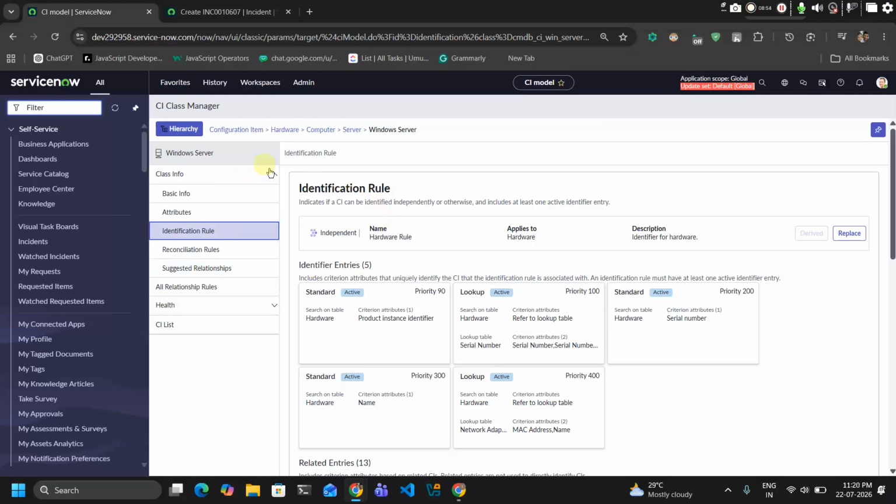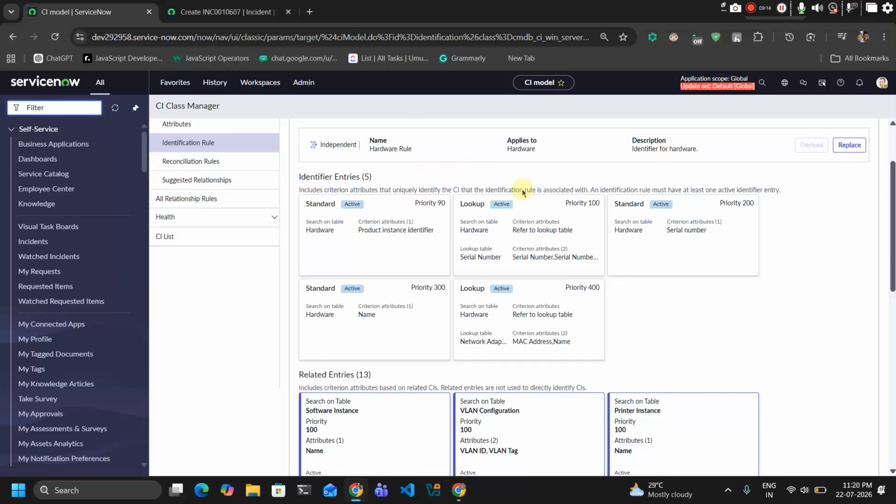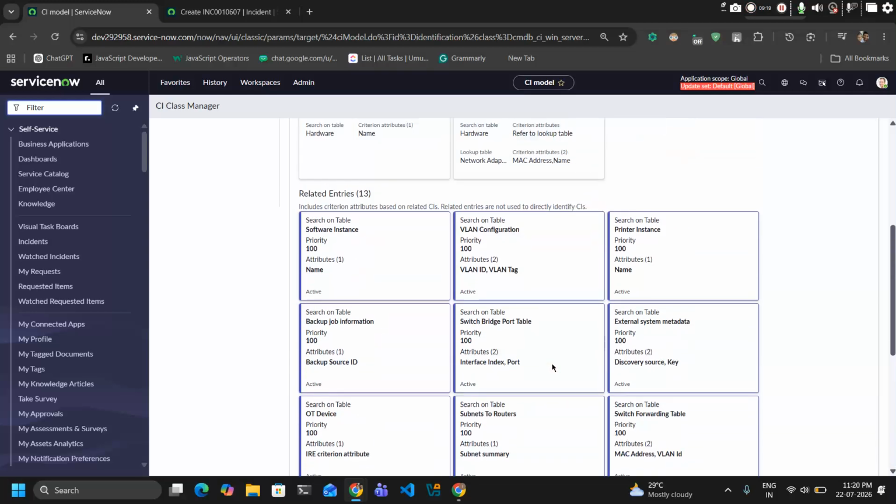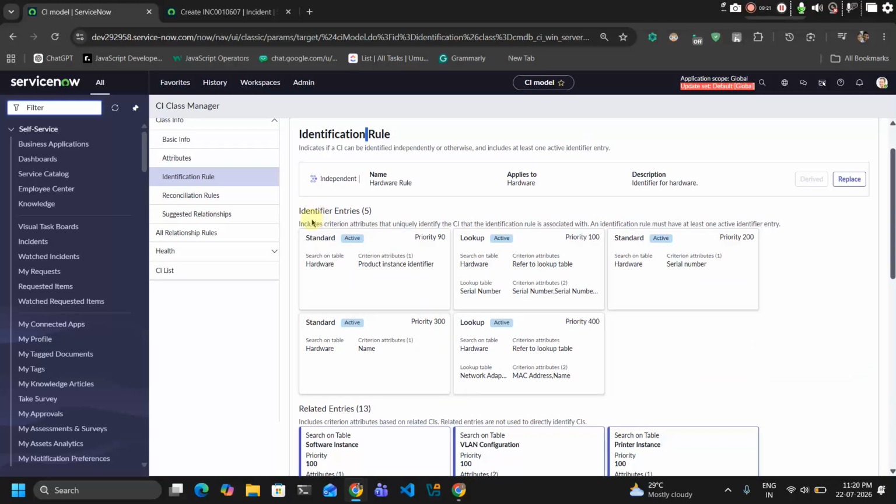So next, diving into identification rule. What is an identification rule? While you are discovering a specific CI, it will be identified based on the rules you have given here.